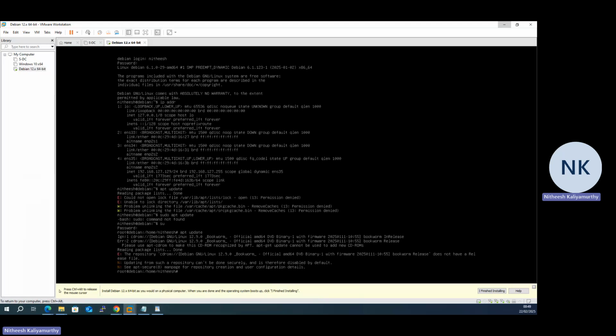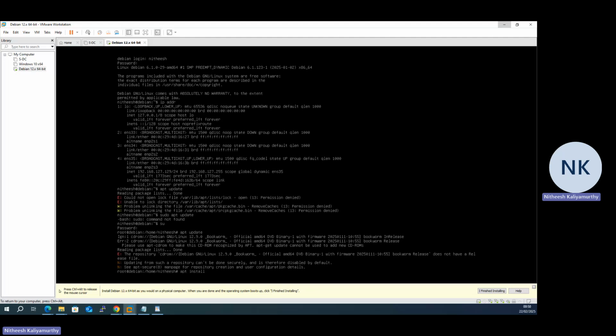So the problem here is we can't get some of the configurations, because the package within the CD-ROM is not having things to work with. So we have to now update our sources list, and then we have to move forward.